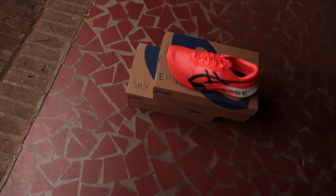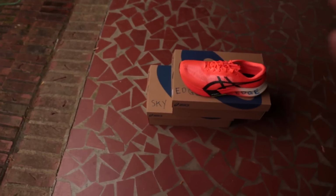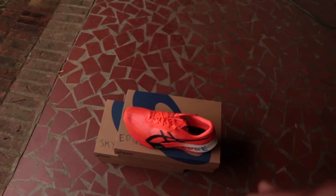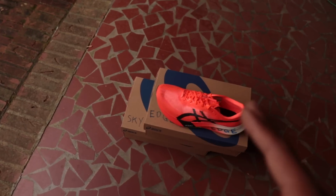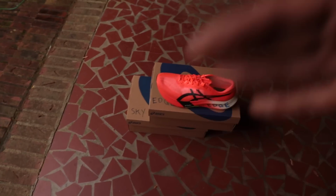Those were the OGs of the one shoe on each foot test. I did a little comparison between the Edge and the Sky, the one jog, everybody knows the rules, but I didn't go super deep on all the differences in which one of these shoes is going to be best for different types of runners. And the reason I wanted to give a spotlight video to this comparison is because these shoes are extremely close in ride experience, much closer than Vaporfly Alphafly, much closer than SC Pacer and SC Elite.